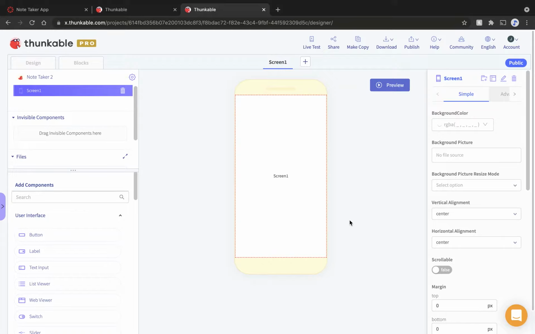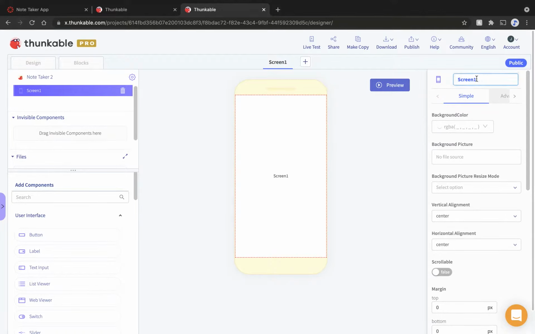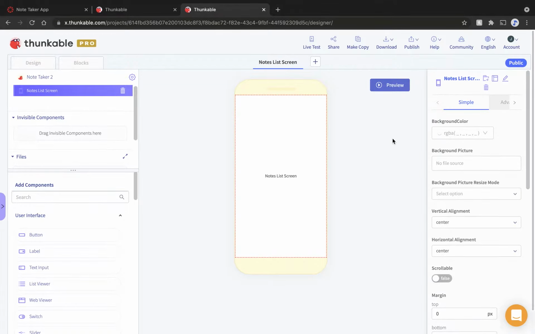Okay, and you'll remember that our app has three different screens. So I'm going to start here with the first screen, which will be our notes list screen. That's the first screen where we'll see all of our notes listed out in the list viewer. So this screen requires three components.